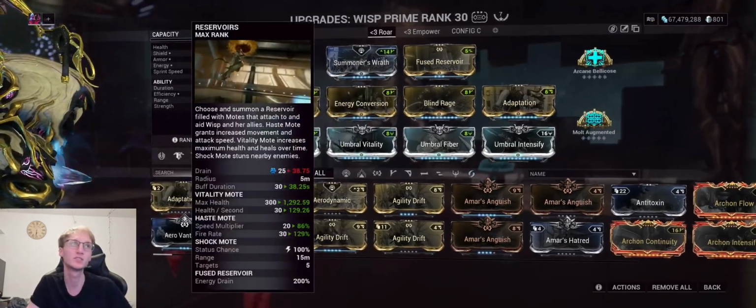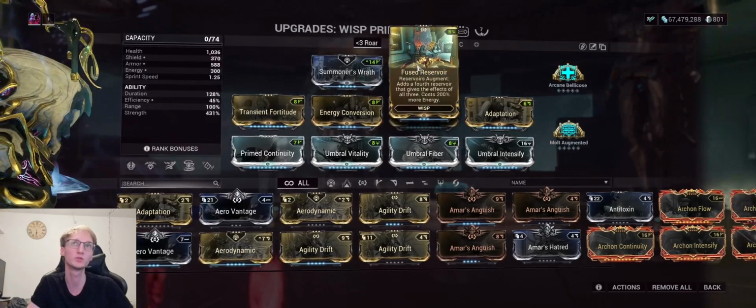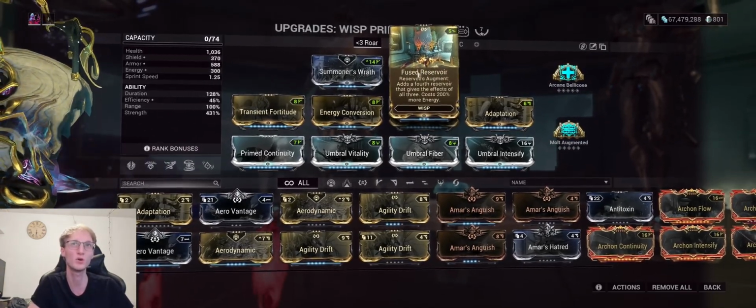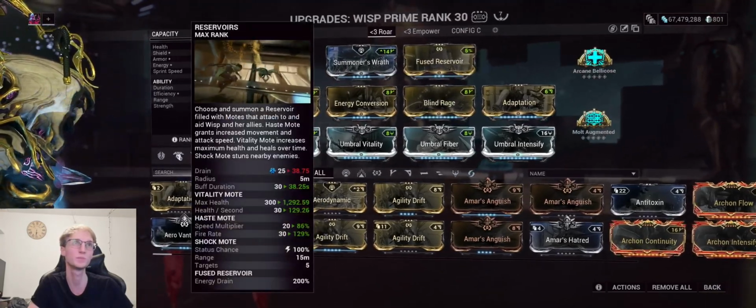You can have 6 of these nodes. But we also have first reservoir, so you can cast all of them at once. So you can have 2 of all combined. So that's 6, right? All the 3 combined.